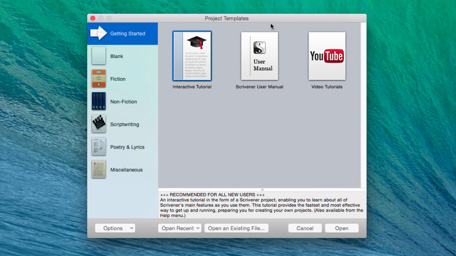Now, obviously, there's a lot of power under the hood here, and that's why some people shy away from Scrivener, because when they first come to it, it's kind of, man, there's so many different bells and whistles, so many buttons to press here, I don't know where to begin. But really, let me assure you, once you get a hold of how this works, just get a hold of the basics, you will wonder how you ever really lived without it.